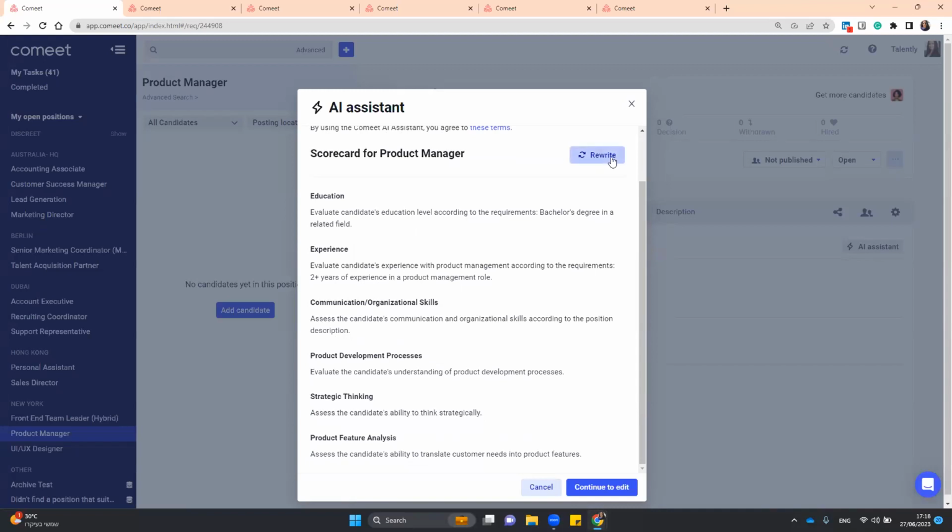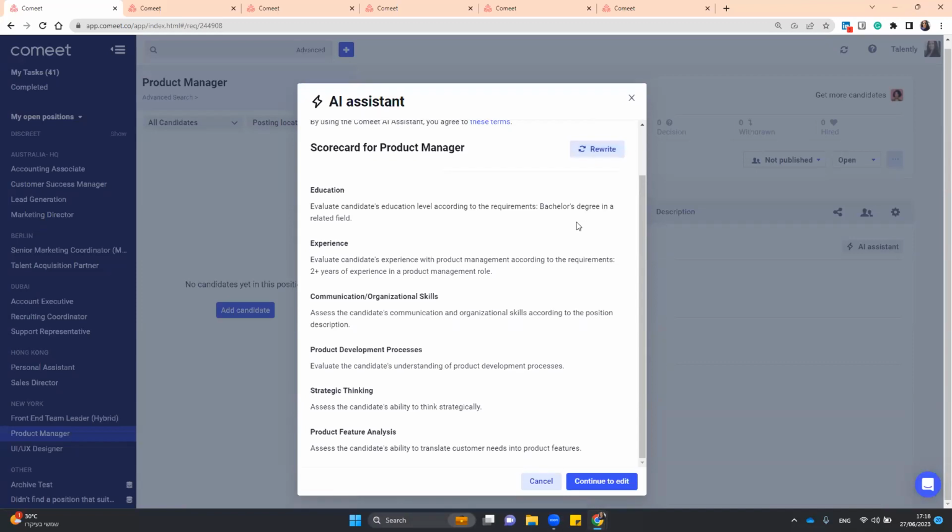You'll always have the option to rewrite. So OpenAI behind the scenes will always be able to look, dig a little deeper and give you another version or another suggestion. Just make sure that you know that when you choose to rewrite, it will erase the previous suggestion. So if you want to, go ahead and copy it and save it before requiring another option.